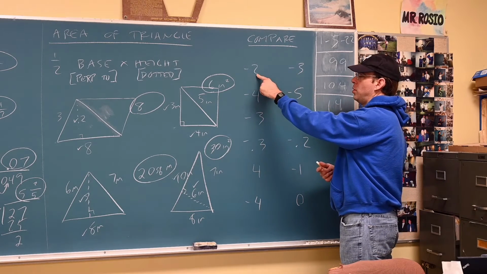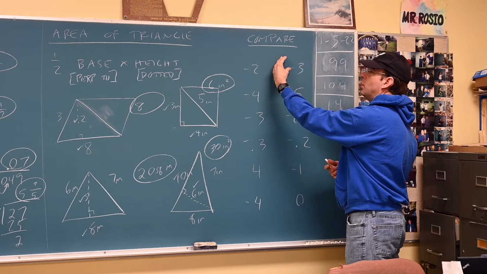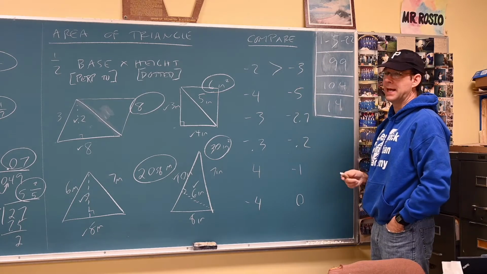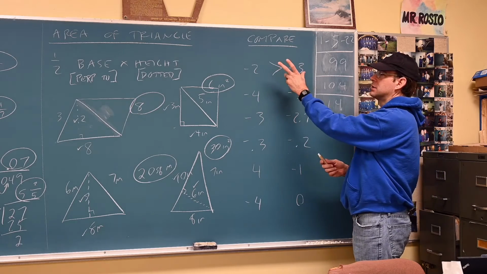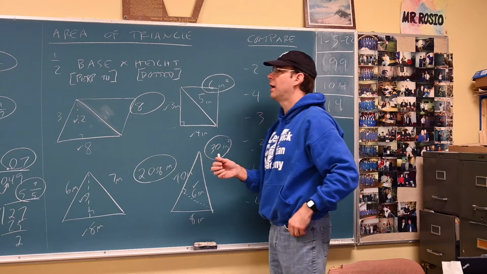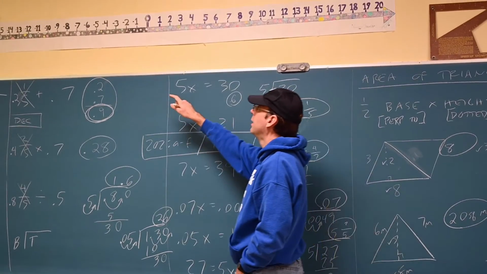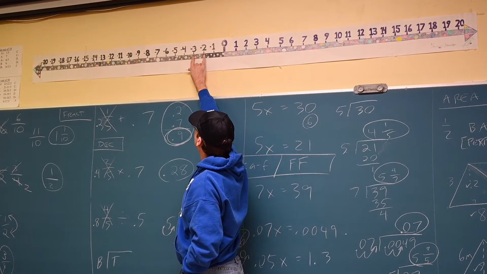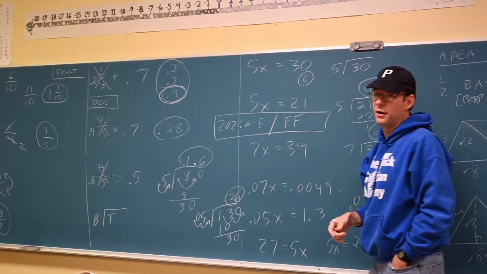Positive 3 compared to positive 2 would always be bigger. 3 beats 2. But when we go into the negative world, negative 2 beats negative 3. So you can think of that either way. If you want to think about how it's the opposite relationship from usual, fine. If you want to check the number line, I'll venture a little bit to my left here and we can point at the number line. Here's negative 2 and here's negative 3. The bigger number is always the one that's on the right. So negative 2 is a winner over negative 3.